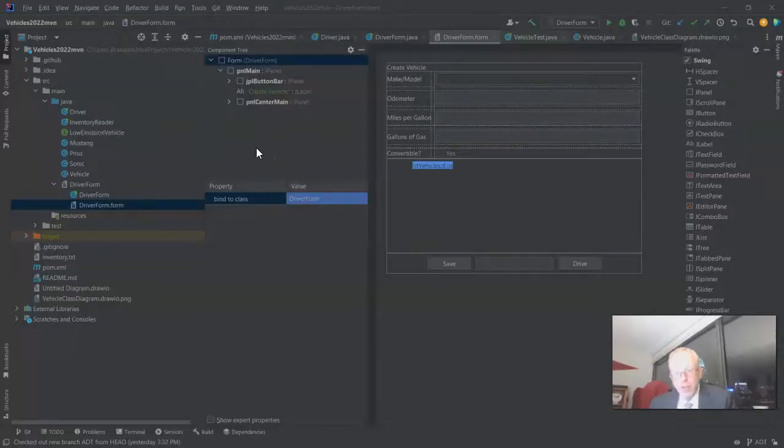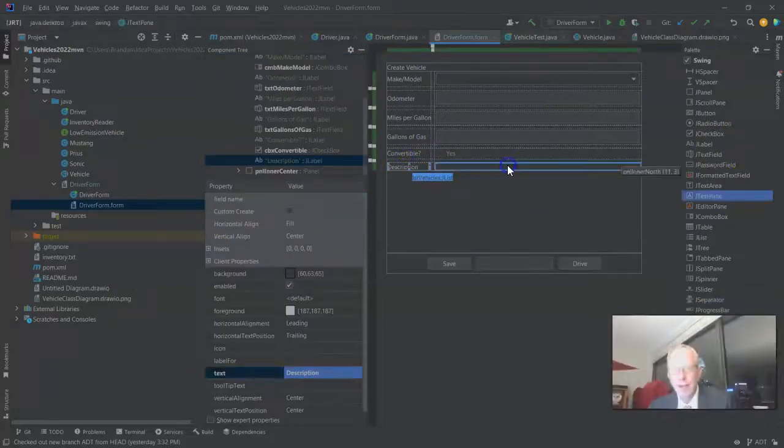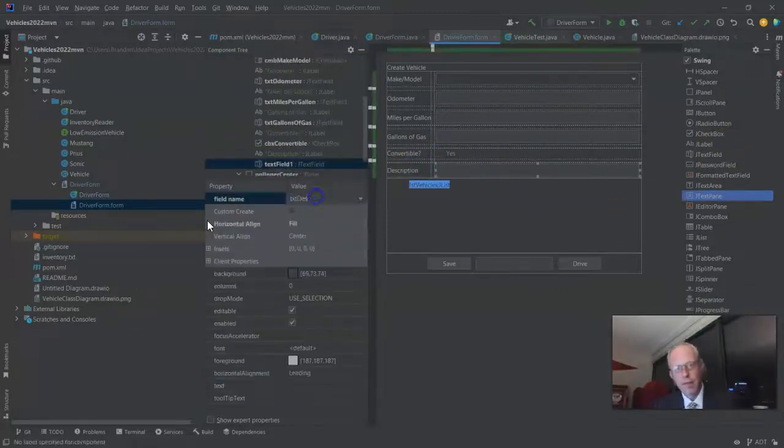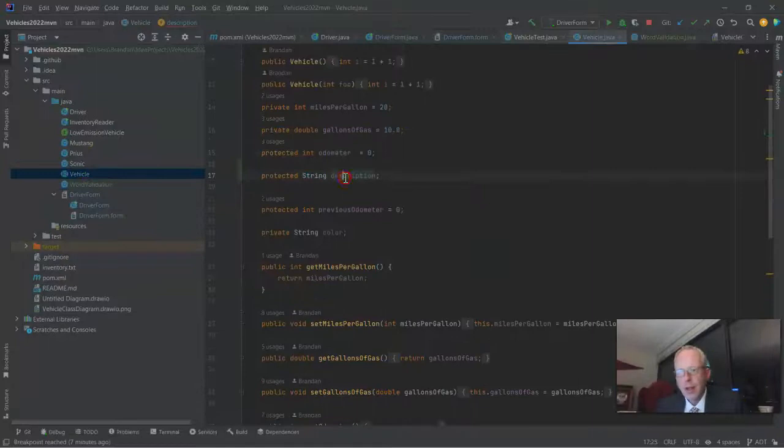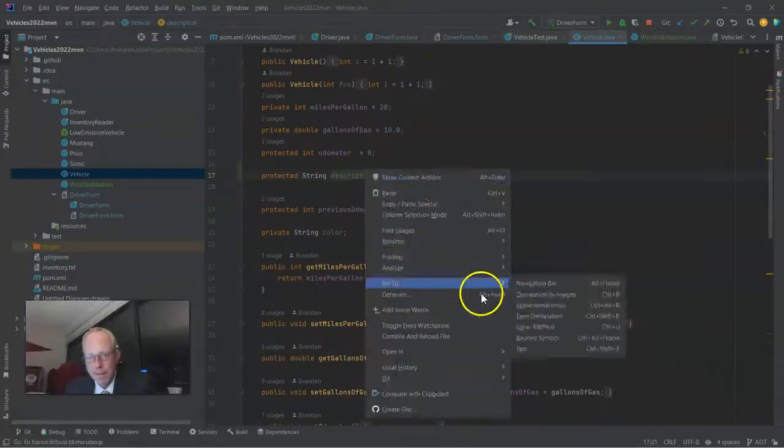So if all of that is context, let's see how we can implement this in code. First, we need a place where the user can input a string, and then we'll parse that out for any invalid characters. So we'll start with our user interface, and I'll simply add a new component here. And now let's add that attribute to our vehicle as well. Now that we have the attribute, let's go ahead and generate a getter and setter.